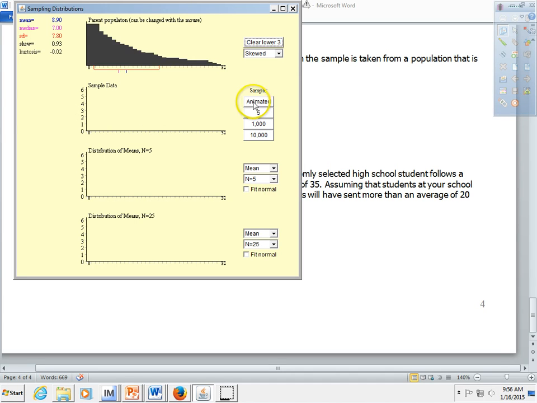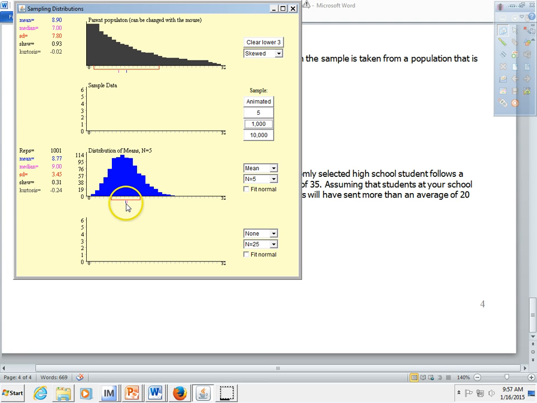What happens when we start sampling? If I pull a bunch of numbers from this population distribution that is skewed right, I can do it once. I'm going to pull 5 numbers, calculate the mean of those 5 numbers, and drop that mean down into my sampling distribution. Now I'm sampling 5 at a time. And so far that is 1 sample. Now I want a better idea of what's going on with my sampling distribution, so I'm going to do it another 1,000 times. When I do, there's the sampling distribution.